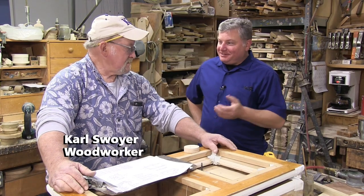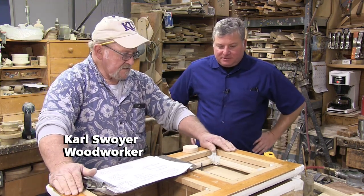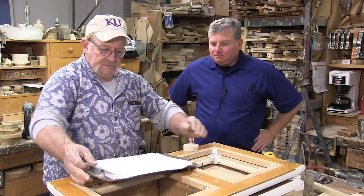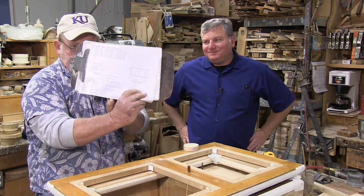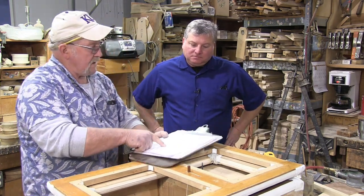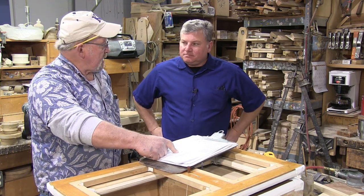This is Carl. This is the reservoir department. You make the reservoirs. I make the reservoirs. Explain the process of building a reservoir. What do we have here? Well, we get a sheet. You go out and cut your materials, come back, and you have to cut the corners and dovetail them and put the boxes together.